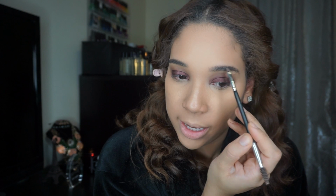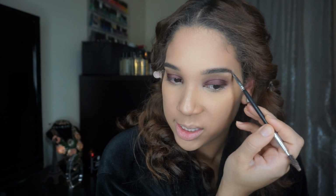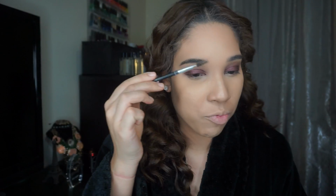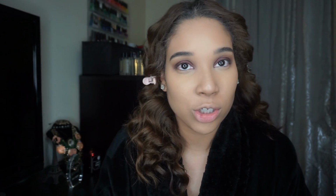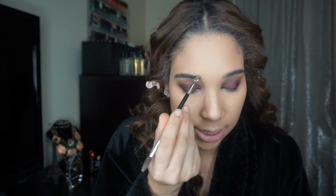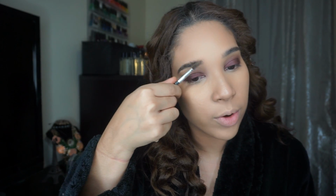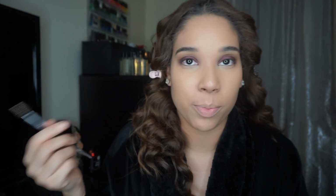So imagine a beautiful painting, and imagine that beautiful painting being framed on the ugliest, tackiest frame that you've ever seen, or on a very, very thick frame. It almost distracts from the painting. Whereas if the frame is a little bit more subtle and not such a statement, you can really appreciate the artwork. So that's my approach to brows too, which is why I like to keep them nice and simple, nothing crazy. Nice, soft, and natural, because I do feel like the eye makeup should really be the artwork, and the rest of your face should be the artwork. Your brows should not be the point of attention. And I don't know, that's just personally how I feel.